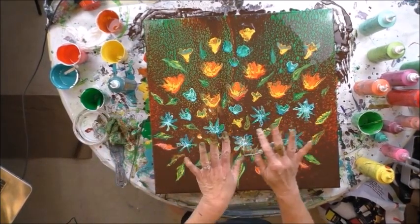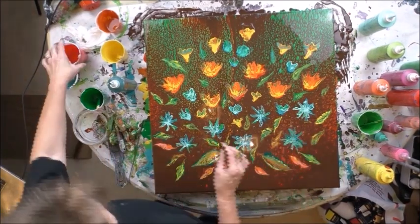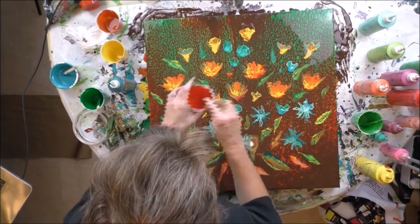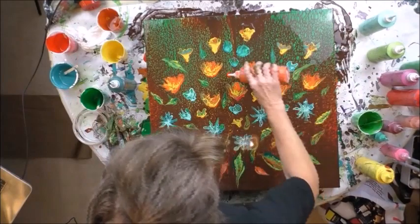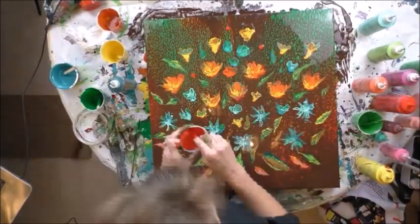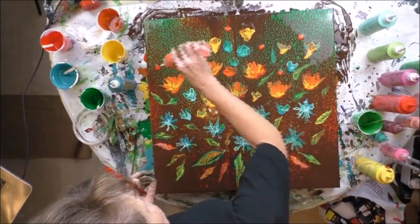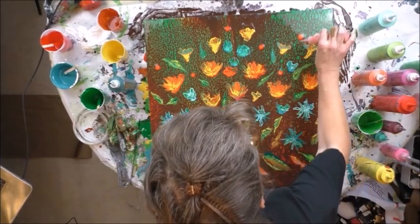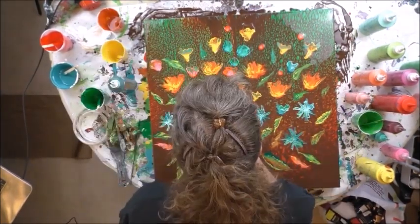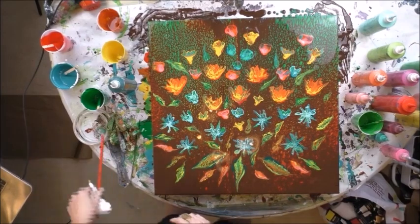Took my gloves off and I shouldn't have, because see, this is what happens. A little touch of reddish orange as well. So I'm going to try a drop of red. And maybe I'll do the bright orange just to see what it looks like. Sink overnight. Put just a teeny drop of this salmon color for a little bit of lighter. I like it because it's colorful and happy looking. I do.